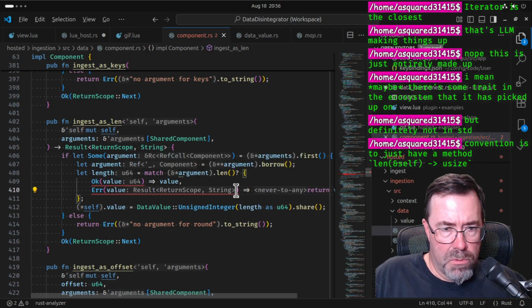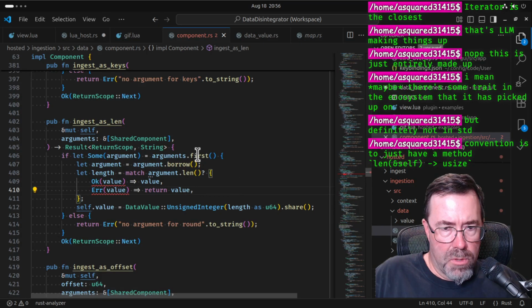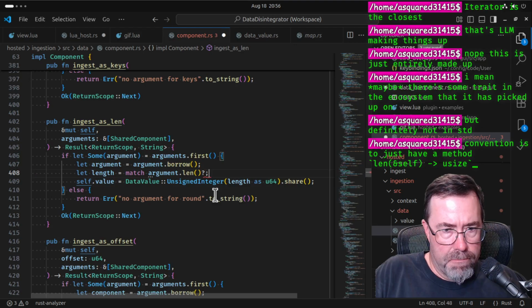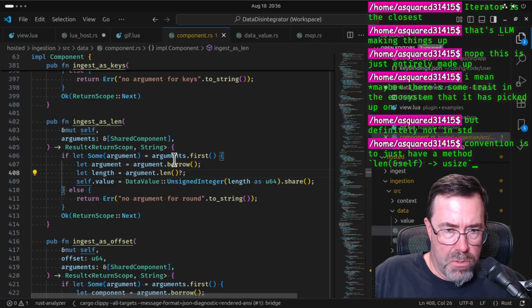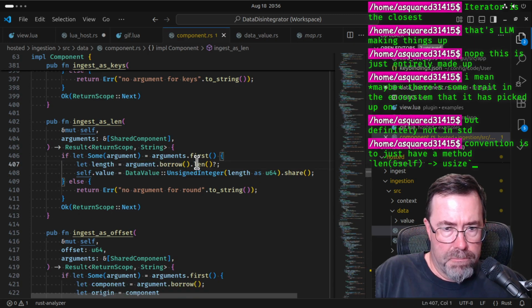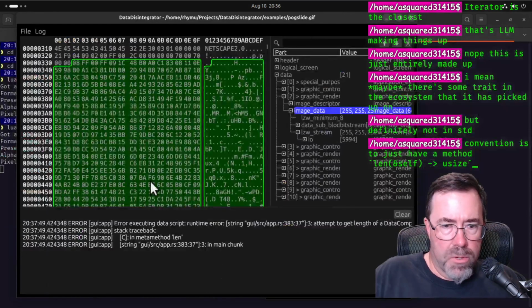And I don't need any of this stuff attached to it. Don't need a match in front. So then why don't I just fold these together? All right, and then see if it works now.